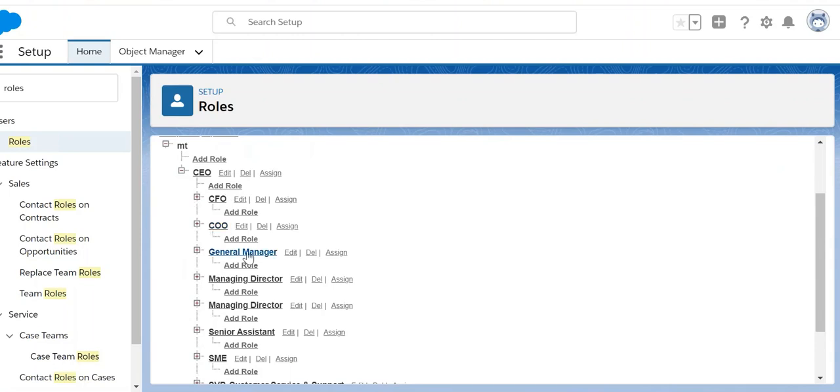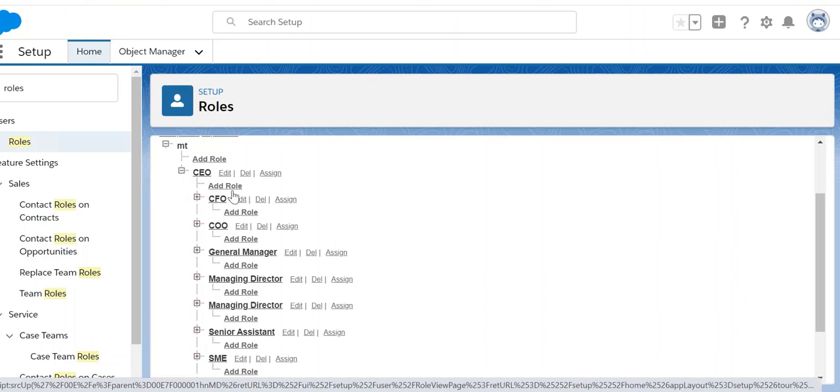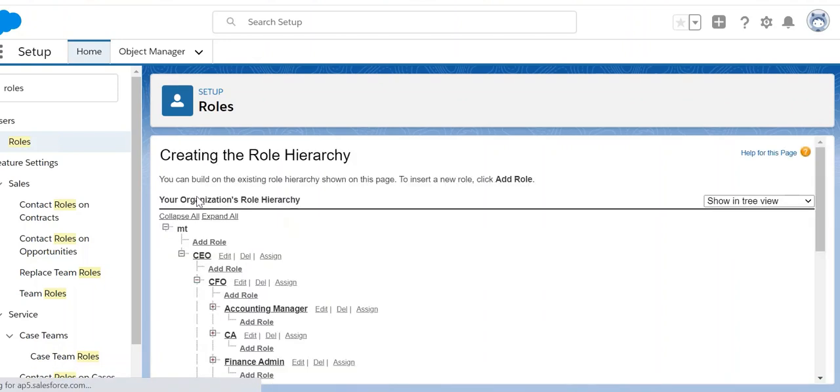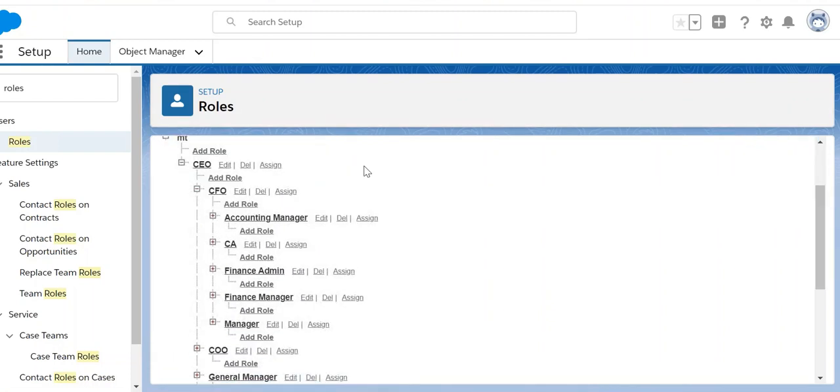So CFO, General Manager, Managing Director. There are multiple roles which are directly reporting to CEO. Then again, under every role, you can expand. Let's say if you expand CFO, there are a few roles reporting to CFO.